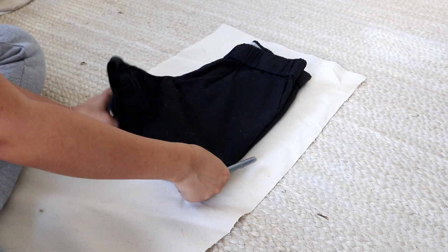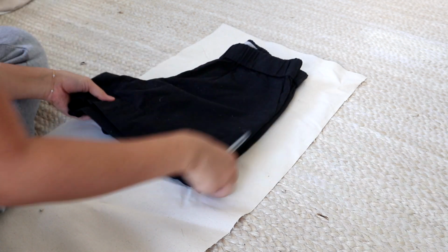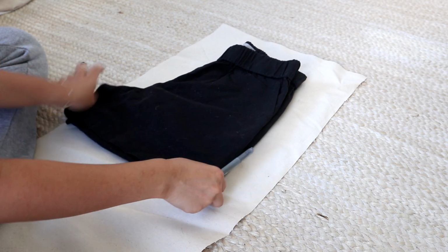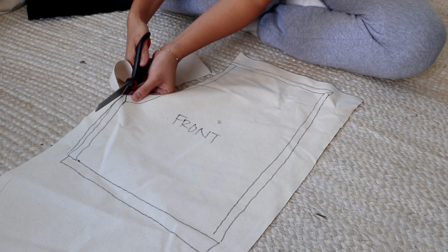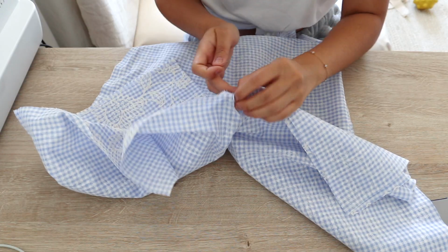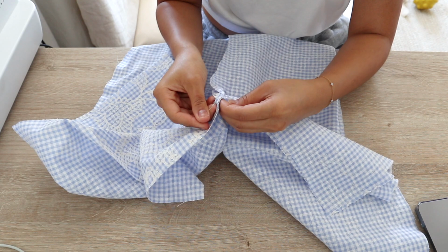So the shorts, I'm really intimidated by anything with a crotch seam because they seem really complicated, but the easiest way to create a pattern is by using some scrap fabric or wax paper and a pair of shorts that already fit you. Make sure to add seam allowance and label the front and back pieces of the pattern, because they are slightly different. This just seemed too good to be true as I was making it, and it was.